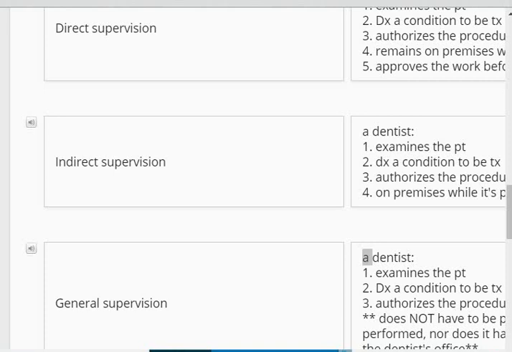T/F: medical clearance by a physician or dentist is required before a perio probe may be used on a person who receives a dental charting. True. A DH cannot perform another prophy after __ months has elapsed if the PT has not had a clinical exam with a dentist. 13 months.